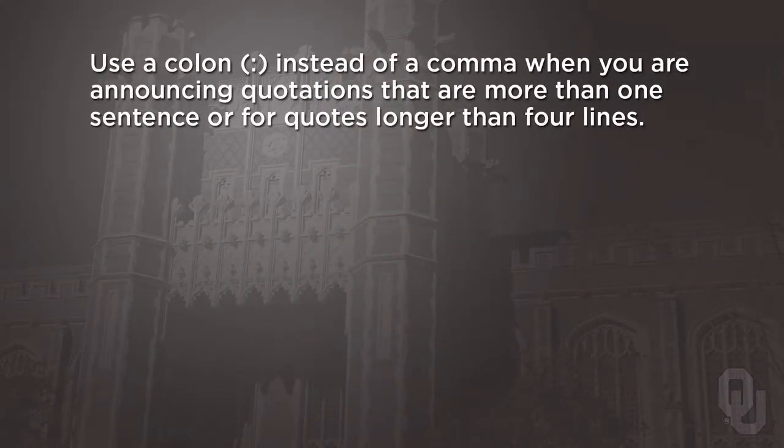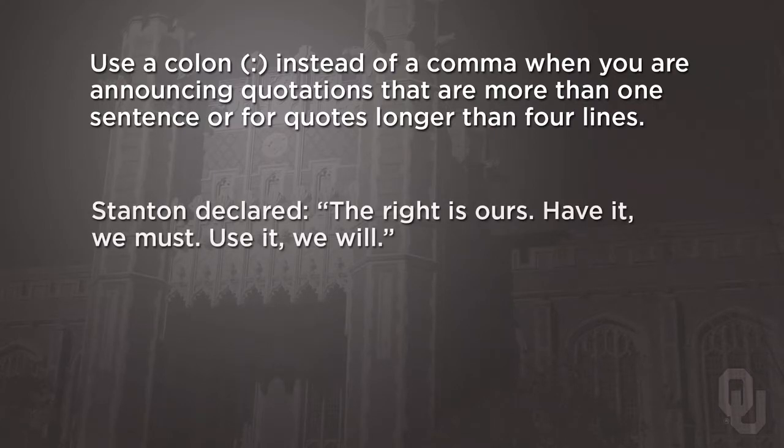Finally, you use a colon instead of a comma when you're announcing quotations that are more than one sentence, or for quotes longer than 4 lines. For example, if you were to write, Stanton declared, "The right is ours, have it we must, use it we will," you would use the colon, even though this is a short quotation, because this quotation is more than 1 sentence long. If your quotation is longer than 4 lines, you should also introduce it with a colon.